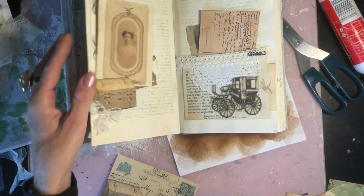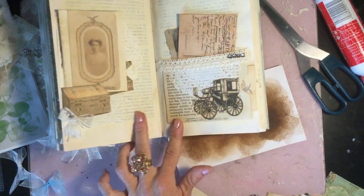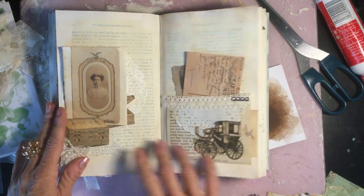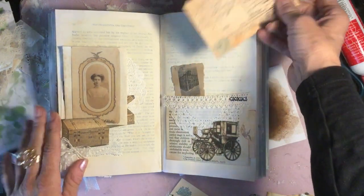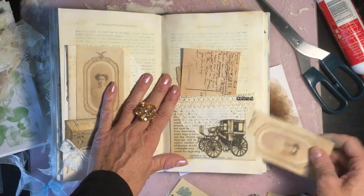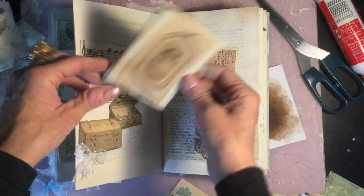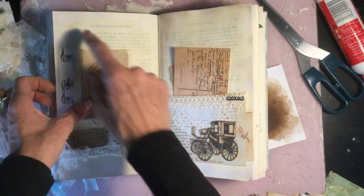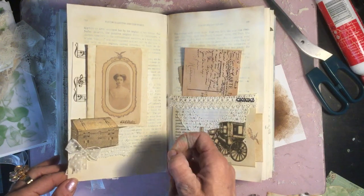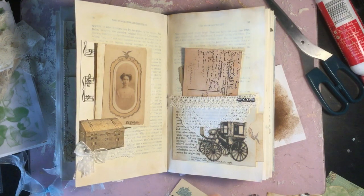That just goes in there — that's a complete page. Oh my gosh, I love it! It's really different for me not having any colour but I love how it turned out — really really pretty. Very pleased with myself that I managed to restrain from any semblance of colour. And there's a lot of journaling space — you've got this little journaling card, this one here, and then this whole booklet once it's stapled together, plus journaling space all around the page. It might be my favourite page of the whole book so far — maybe because it was so outside my normal comfort zone.